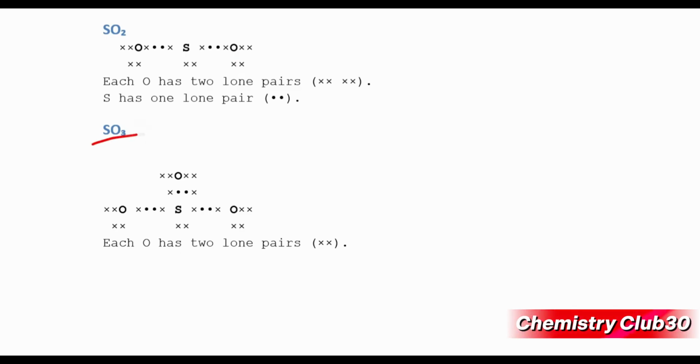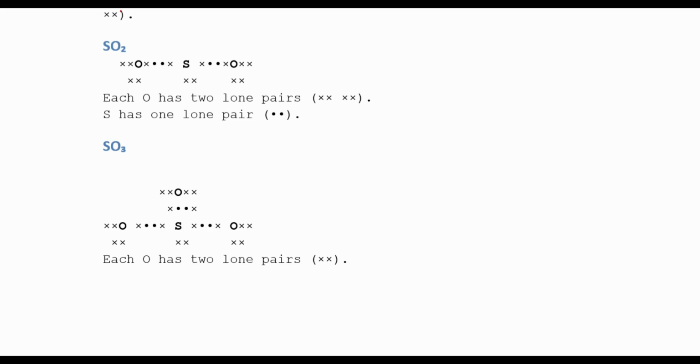Sulfur trioxide. Sulfur trioxide is forming double covalent bonds with three oxygen atoms. On the left side, these 4 electrons are present between sulfur and oxygen, and each oxygen atom again has two lone pairs. On the right side, sulfur has a double covalent bond with the oxygen atom, and it has two lone pairs. It also has a double covalent bond with the third oxygen atom, and two lone pairs on the oxygen atom. So sulfur is forming double covalent bonds with three oxygen atoms.